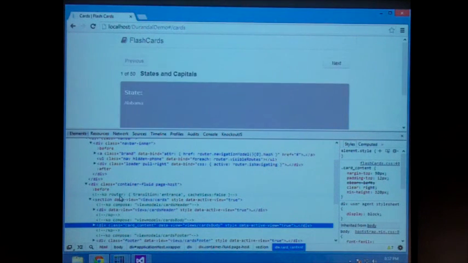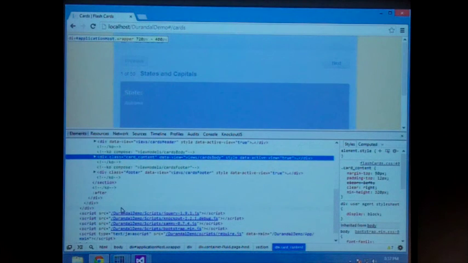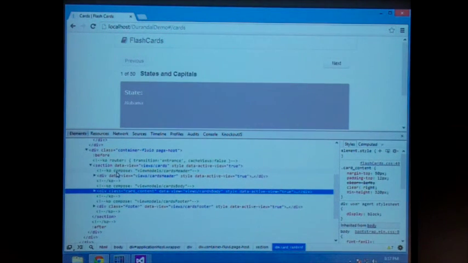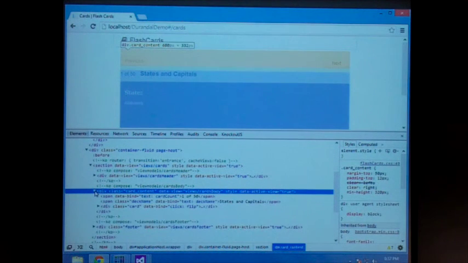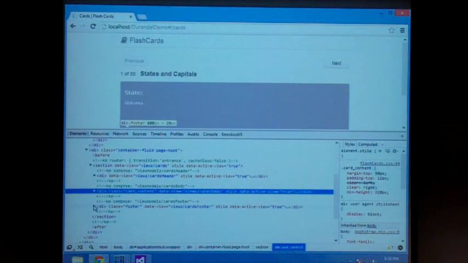Here we go. This is what I expected to see. Okay, so there's the router. Underneath that is the compose. So here we composed in our header. And expand that. I don't even see data dash view. Okay, so it added the data dash view to keep track of it. So I think when you guys were asking does it insert stuff in there, it added a data dash view attribute so that it can go pull those out later on. So interesting stuff. The composition is so powerful. The ability and the things that it can find.